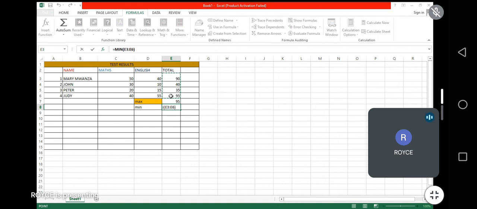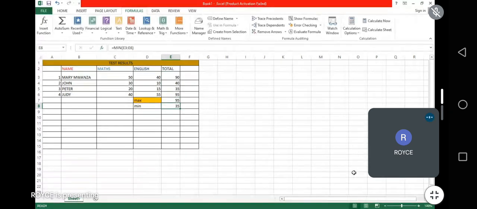Okay, so since we've established what our range of cells is, we are going to click OK. When we click OK, we are going to have the marks for the lowest student, and the lowest student got 35 marks. Okay, and who is this lowest student who got 35?